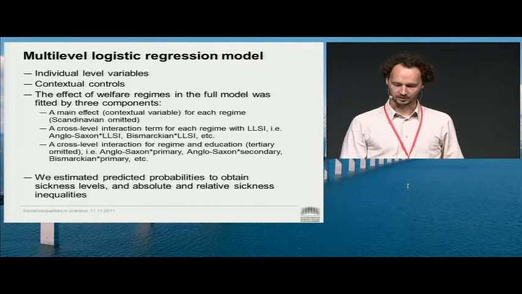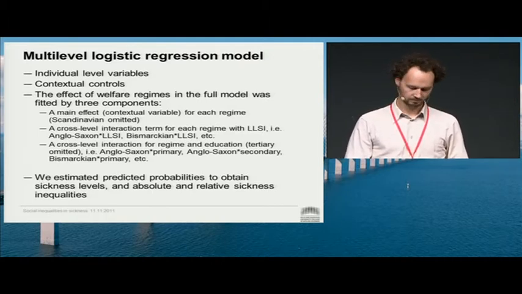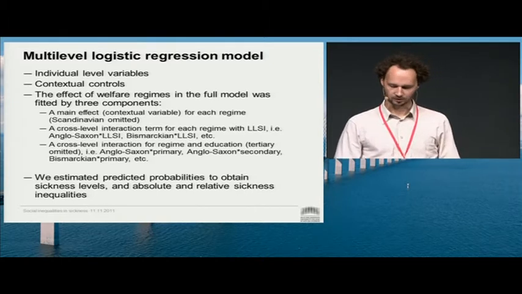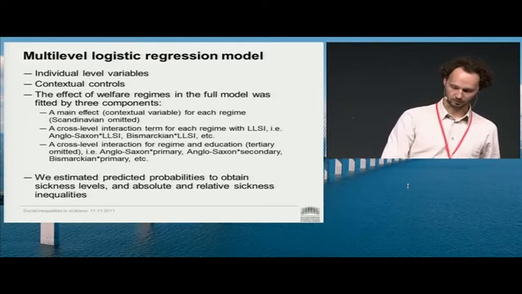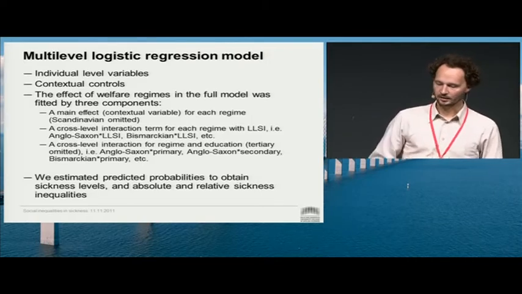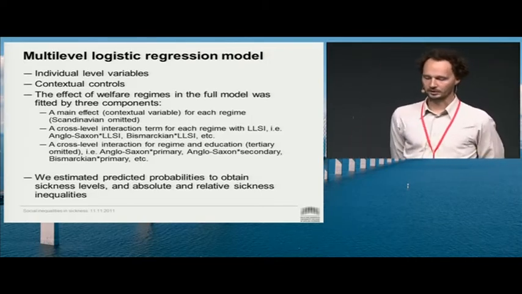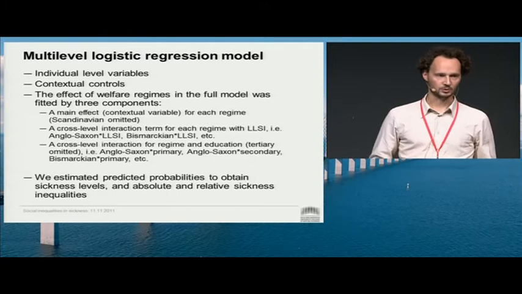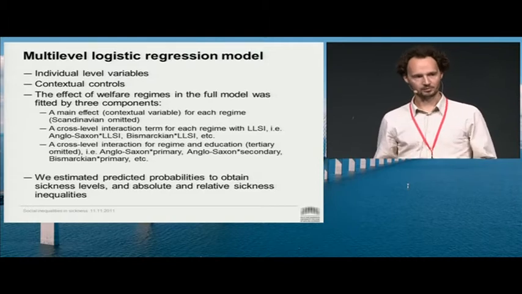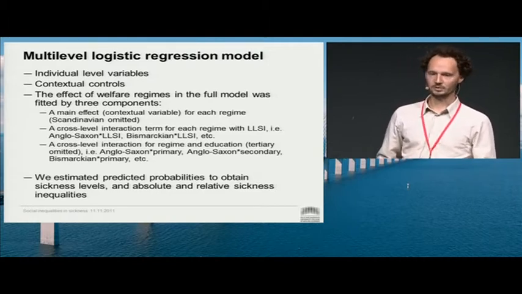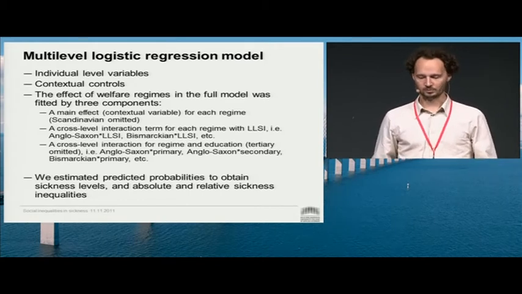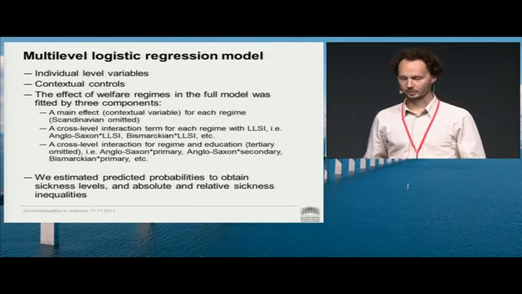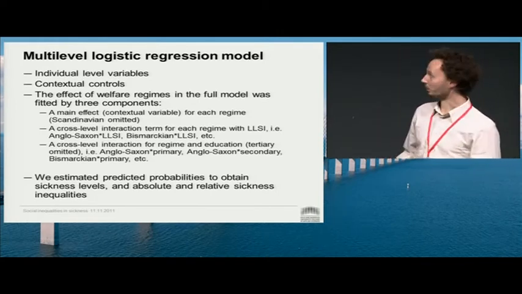And we fitted our analysis using multi-level logistic regression models, including some individual level variables and some contextual control variables, that's the country level. And then the effect of welfare regimes was divided into 3 components. So there's a main effect for each regime, using the Scandinavian regime as reference category. And then we added cross-level interaction terms for each regime with limiting long-standing illness. And then we also added cross-level interaction terms for regime and education, using the tertiary education as reference category. So there's one for secondary and one for primary education.